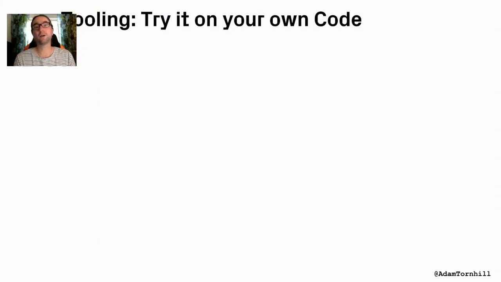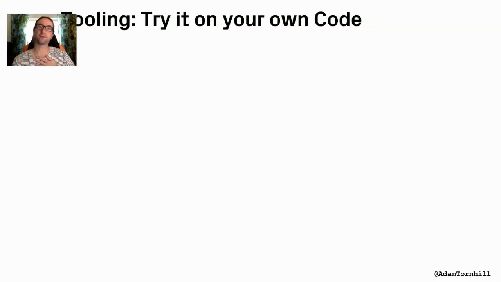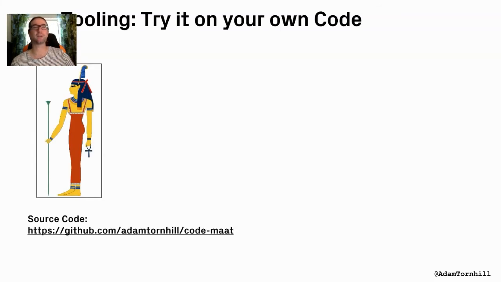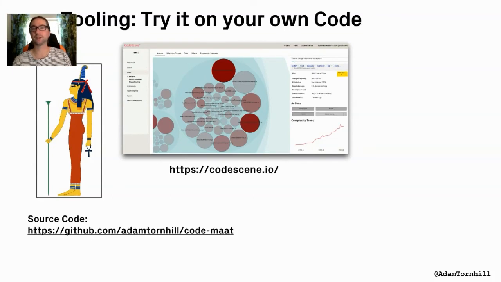I hope you'd like to try this on your own code. When I started working with hotspots about 10 years ago, there weren't any tools available, so I had to write my own. I open sourced my first tool suite called CodeMaat — it's available on my GitHub page and entirely free. For the past five years I've been working on a more advanced tool called CodeScene. CodeScene provides code-level metrics, automatically separates good hotspots from bad hotspots, and automates all the steps in the analysis. CodeScene is available at codescene.io — entirely free for open source and available for closed source projects as well.